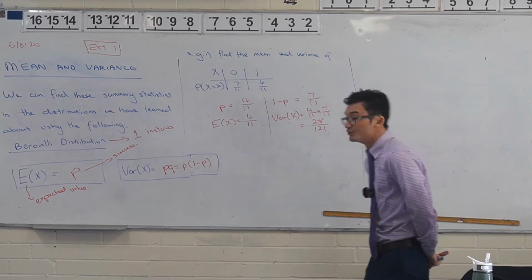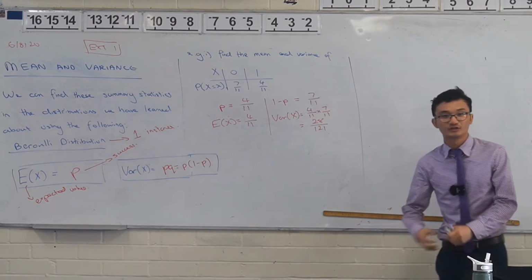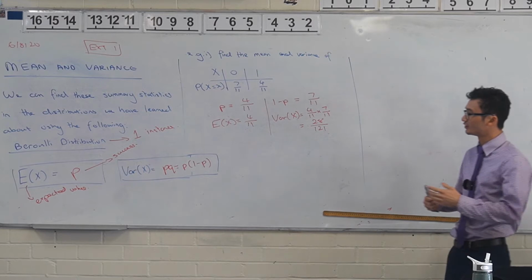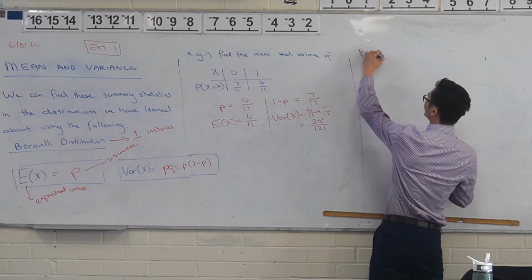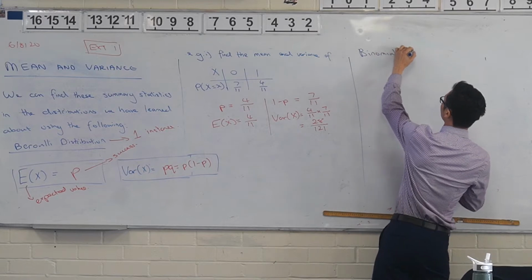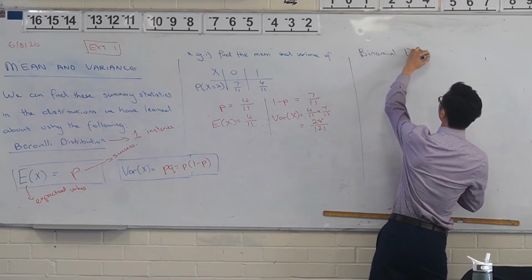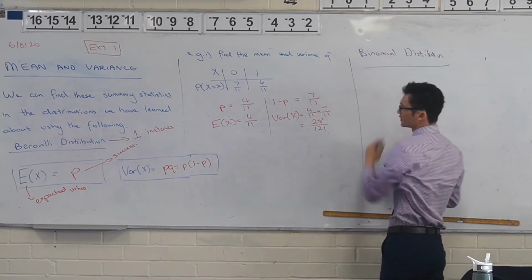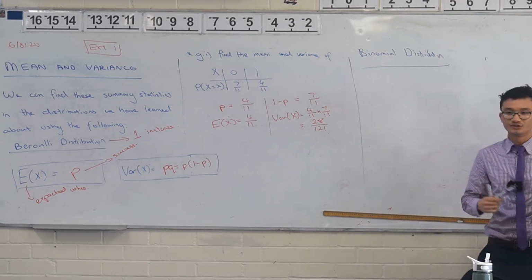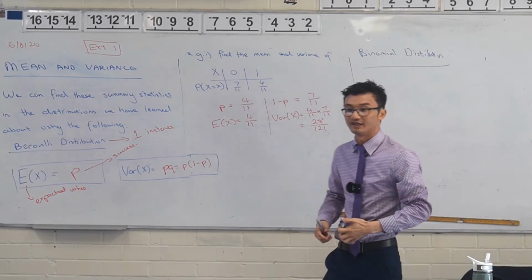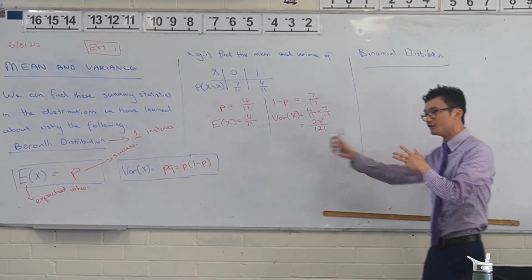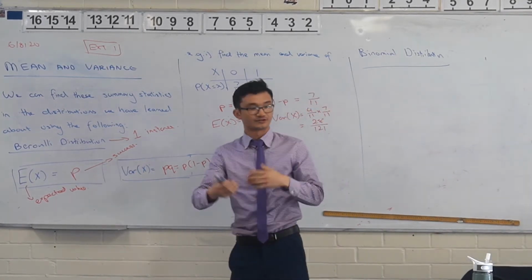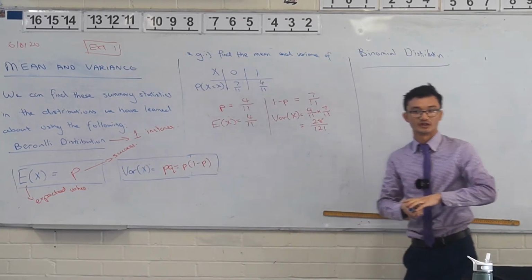Now that's for a Bernoulli distribution, right? So we're not just going to look at that in extension 1, we're also going to look at this concept of binomial distribution. And what did I say was the distinguishing factor between these? Because I keep emphasizing it's one thing to just do the calculation, so it's another thing to actually understand and grasp what's happening here, right?